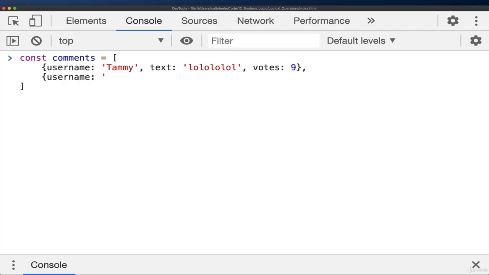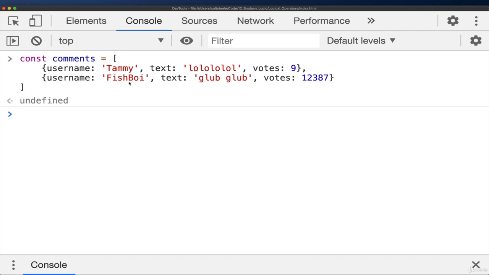This time we've got fish boy. That doesn't mean anything to me, but it just came to mind. And then the text of the comment will be, what sort of noise does a fish make? Like glub, glub? Is that the right way of writing that? And then votes will be, how about really high? Everybody loves that comment. Everyone loves fish boy. Let's just start with that, okay?